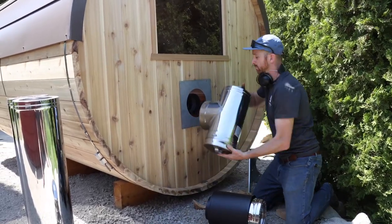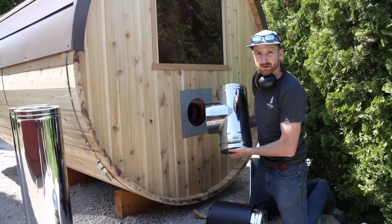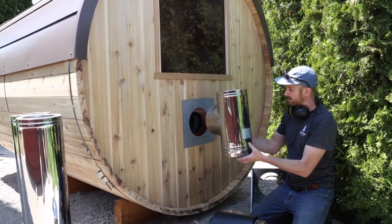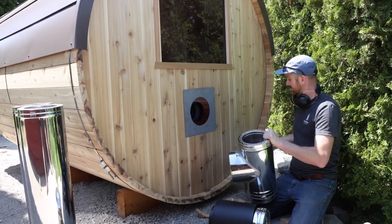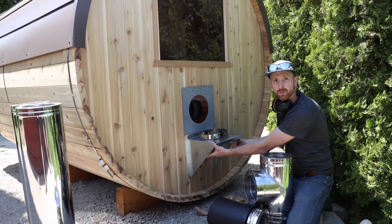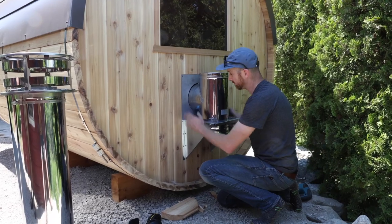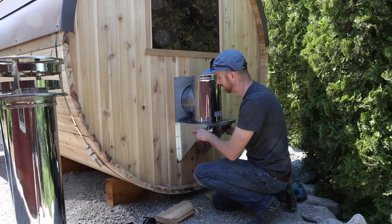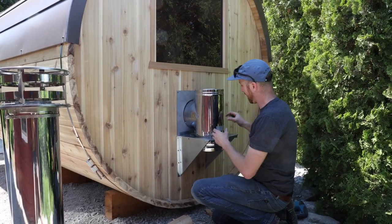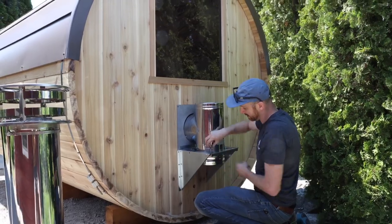After connecting into the adapter, this will be sticking out of the wall, and the next piece to get attached will be the 90 degree T-junction. You've got your exit port on the bottom to clean out your chimney if you have creosote buildup or ash buildup. There's also a sticker with an up arrow so you know the up direction. This is going to be supported by the wall kit mounted right onto the back wall. You can see that we've mounted this wall support kit to the back wall with inch and a half screws — so the screws aren't popping through into the sauna — providing downward support for the chimney pipes built on top. We then fastened our T-pipe onto this by closing and tightening the clamps.